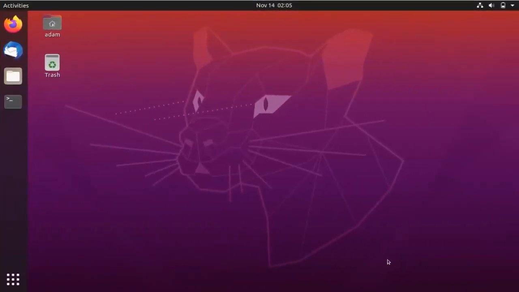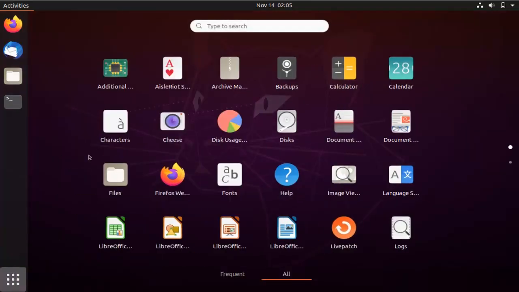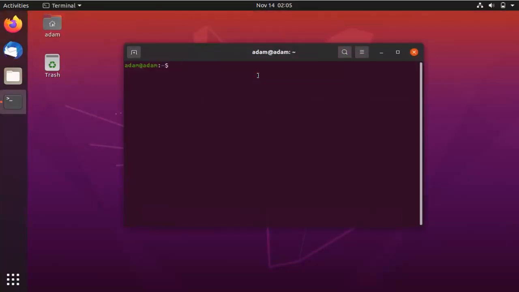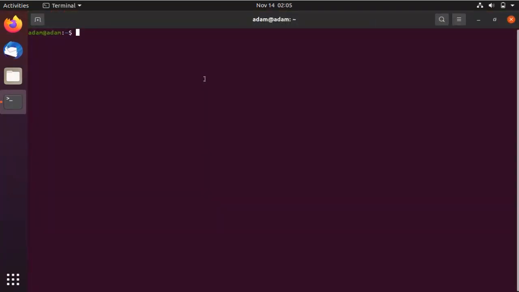To use command code in Ubuntu Linux, you should open the terminal. If it's not in your favorites, you can find it in Tools. Type terminal, then click it. Before we start, we can see at the left that it is a green color. It means this terminal is in a user account.